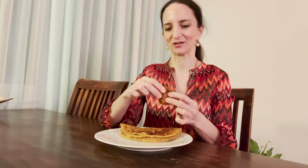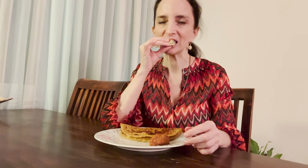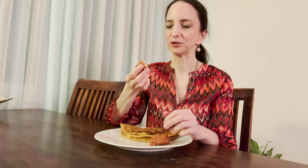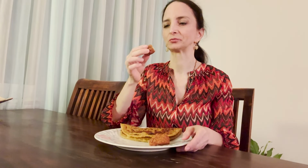So, okay, let's try first the Mysore Bonda. Let's try. It's so spongy inside, crunchy outside. Very good, very good. One thing is missing actually, and it's my fault. I forgot to put fresh coriander. It would have been even more tasty. Wow.